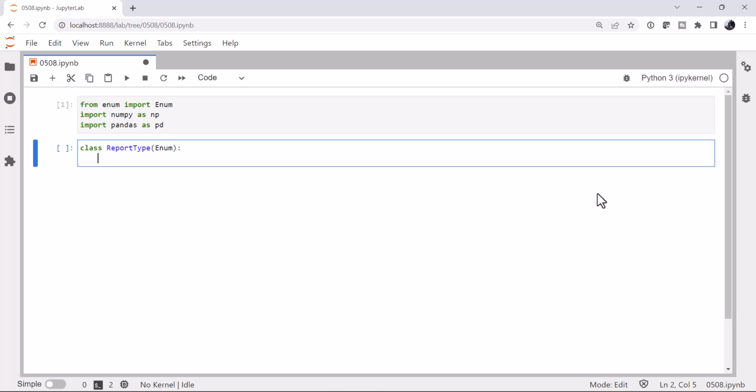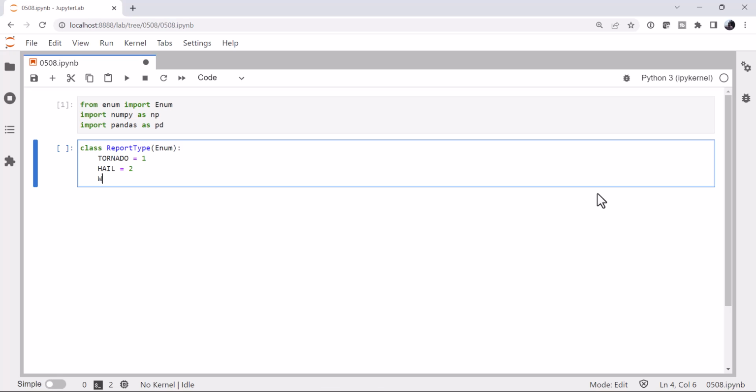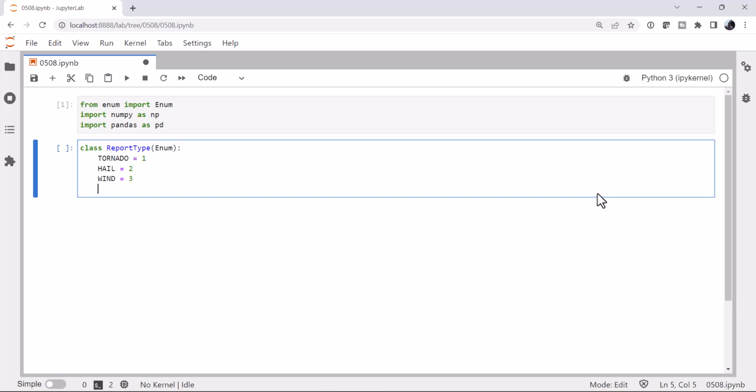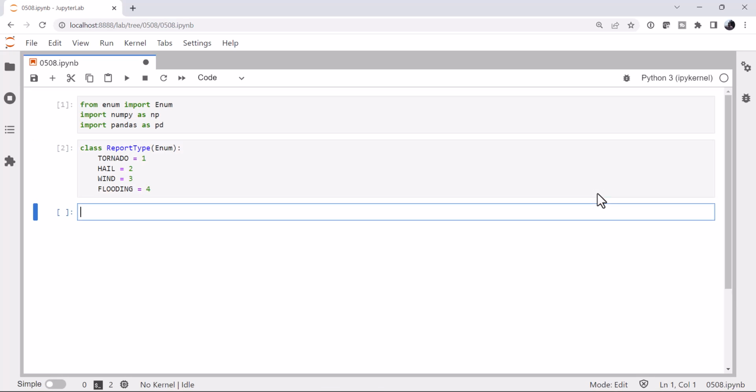And then we're going to just define tornado is a 1. Hail is a 2. Wind is a 3. And let's call flooding a 4. Now you can also have multiple aliases. So, we could have whirl equals 1 if we wanted to. There's some other cool things that you can do with enums, but we're really just going to focus on the basics for this Monday.